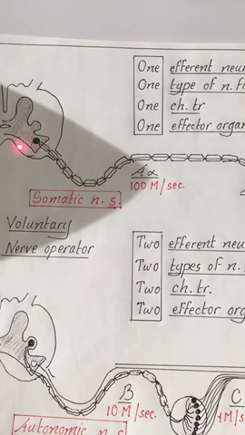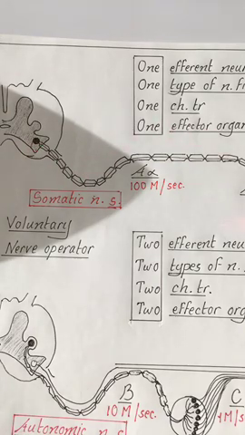Third point, the somatic efferents which supply the ordinary contractile skeletal muscle fibers are A-alpha, that is thick myelinated nerve fibers, which have the fastest velocity with an average conducting velocity 100 meters per second. Fourth point, the somatic efferents go directly to skeletal muscles with no ganglion. That is, the somatic nervous system is one efferent neuron system.